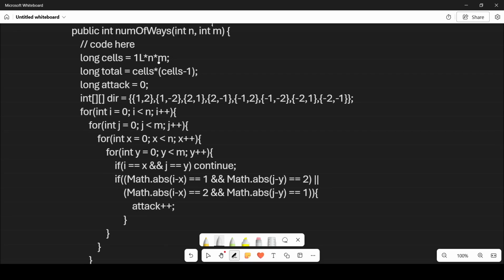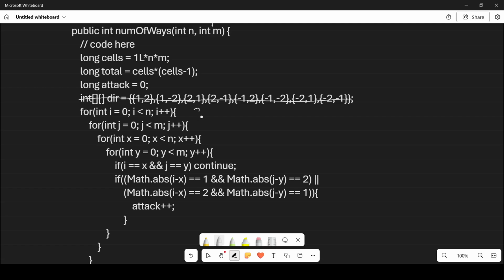The number of cells is simply n into m, and you can easily calculate the total number of positions where you can place two knights. You initialize attack to 0. There is no significance for this line in the brute force approach, so you can simply ignore it.